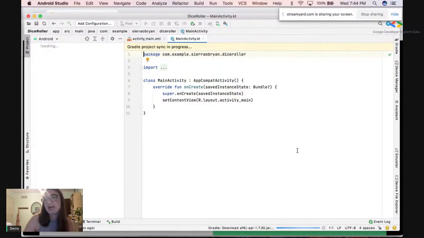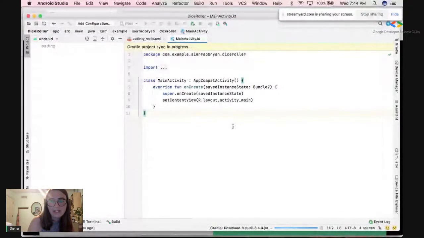And so we can actually look at our main activity. If you're in your code, you can open up that main activity. What you see here is that this main activity is extending the AppCompatActivity. And we have this onCreate function that's going to get called as soon as our app opens.